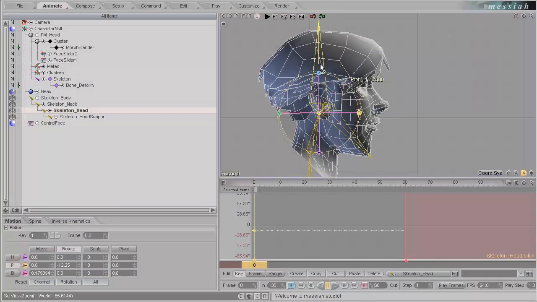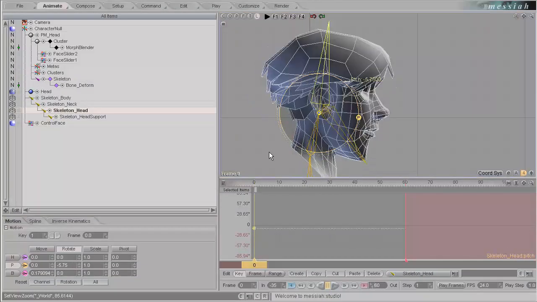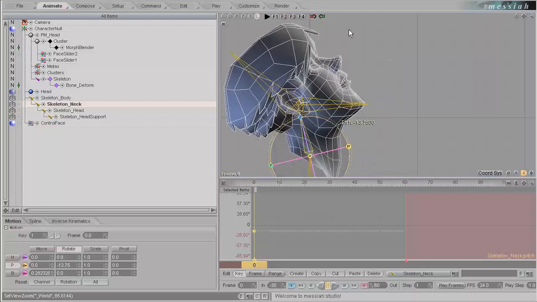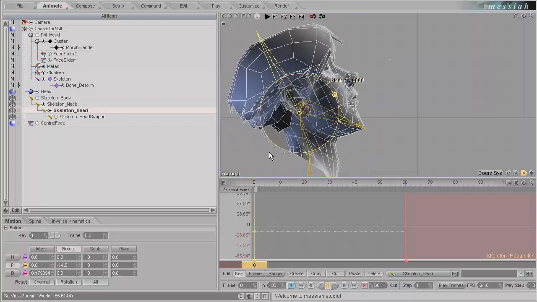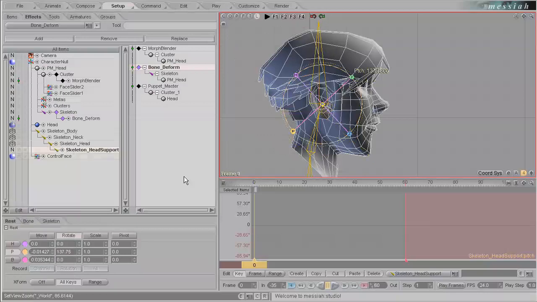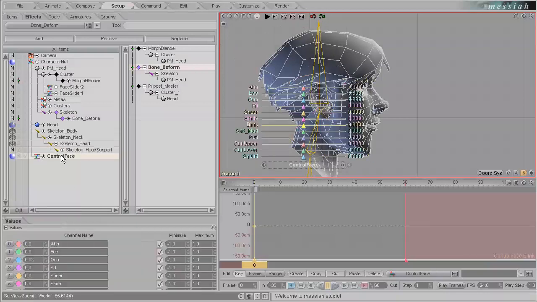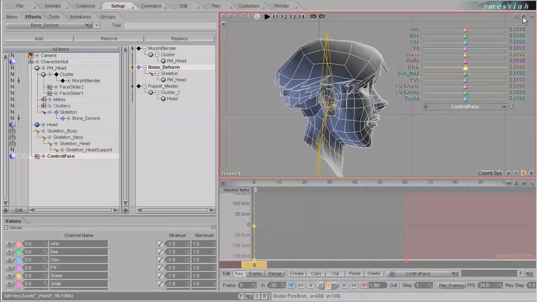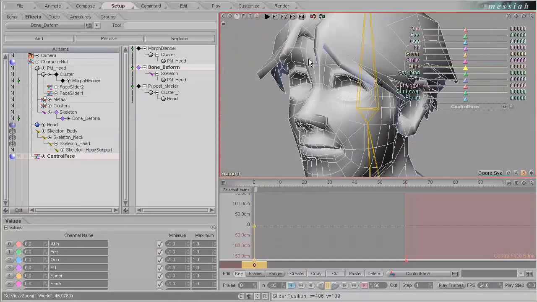Go in animate mode. Let's grab that, move it up and down, check to make sure that our head looks pretty good and that it deforms correctly. Looks good to me. We can hide this head support bone, so all we have are the animatable points and the sliders. This is all we need to animate this head right now. So everything is working as we would have expected.